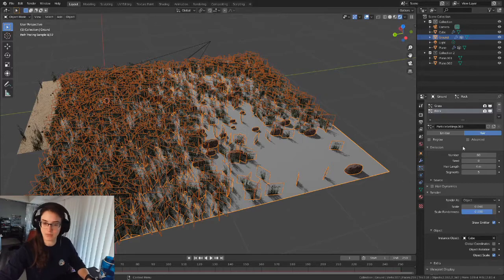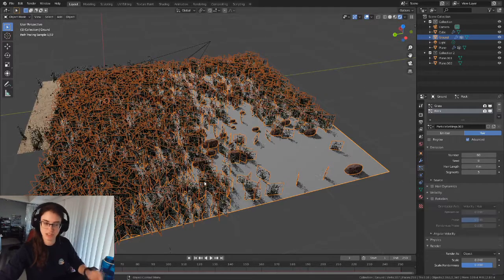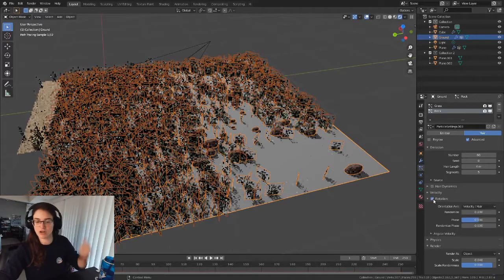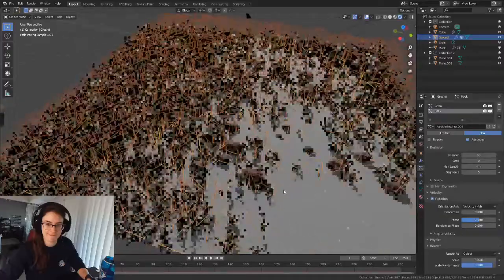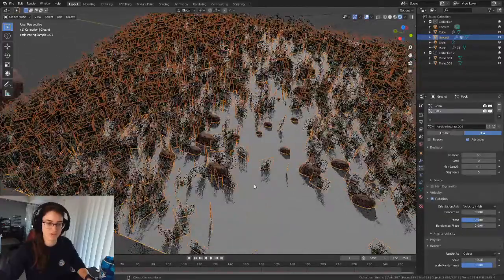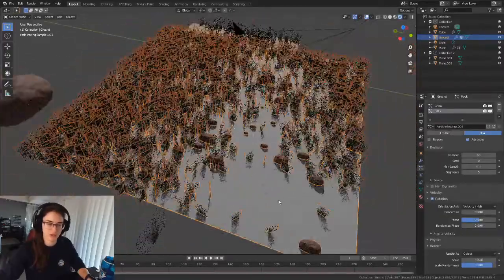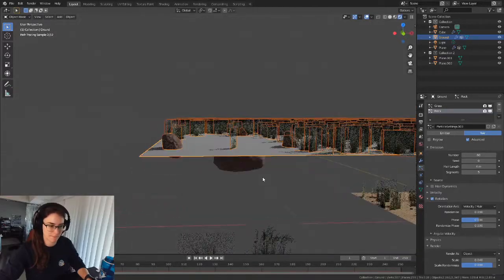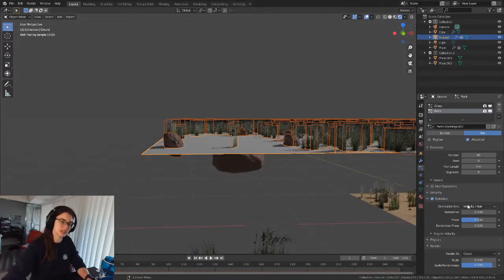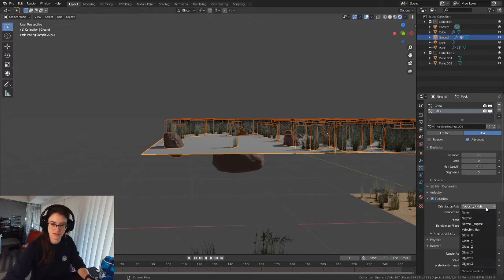And then I want that rotation option, so I'm going to hit the advanced checkbox, check rotation, and then to fix how the rock is laying, let me find one of the big ones so you can see it. I'm going to change the orientation axis.